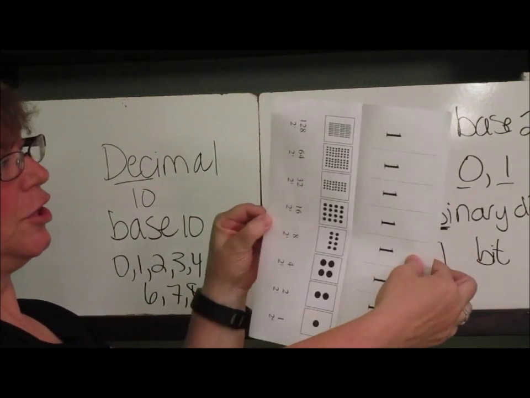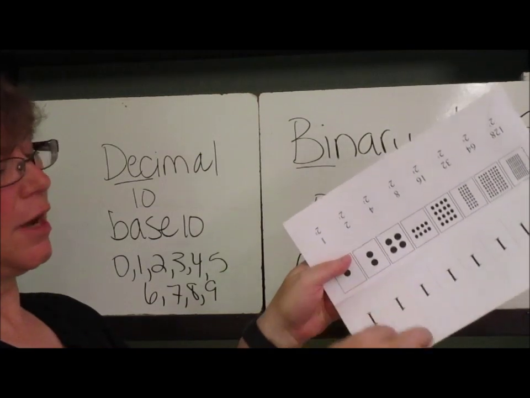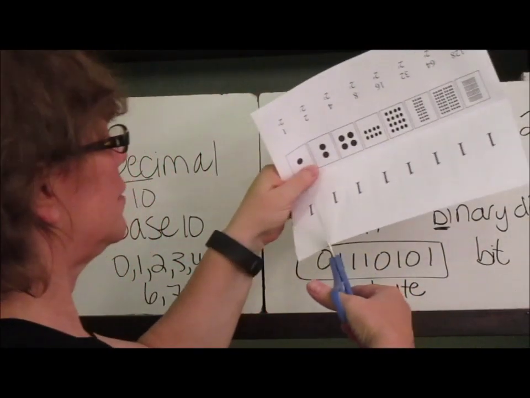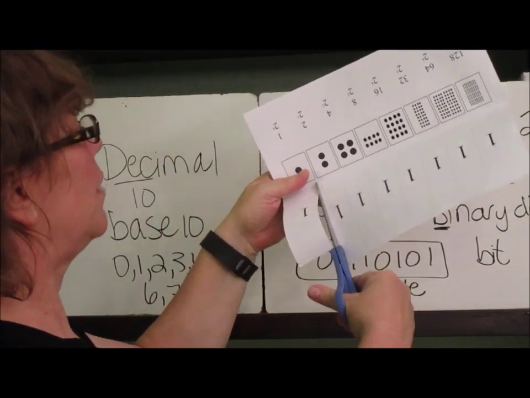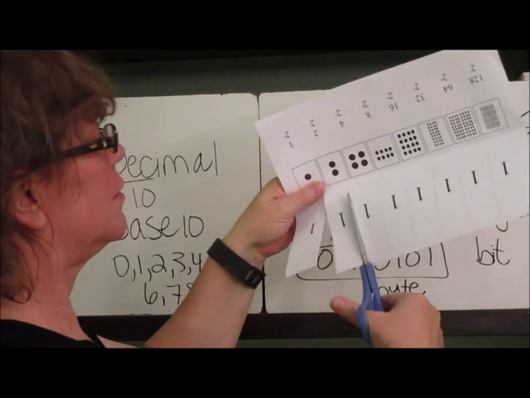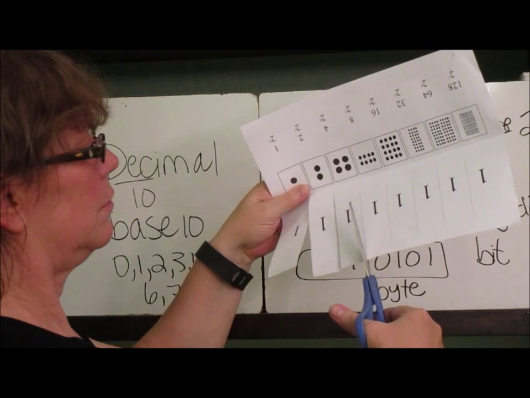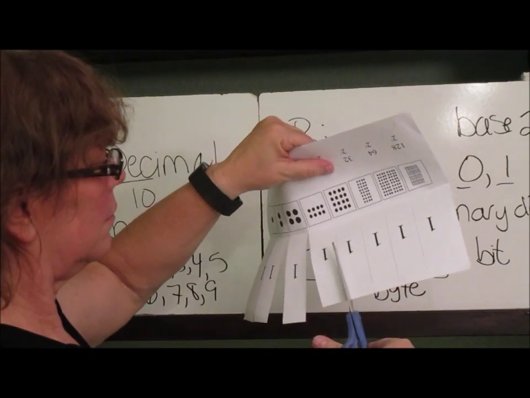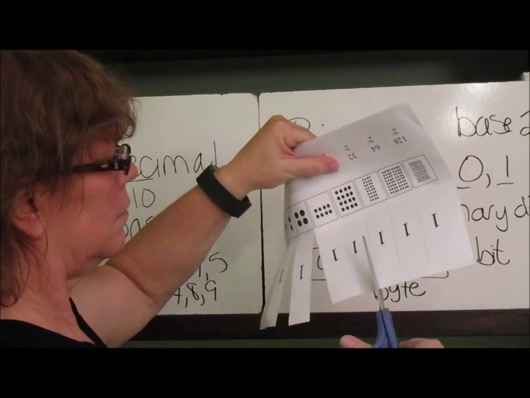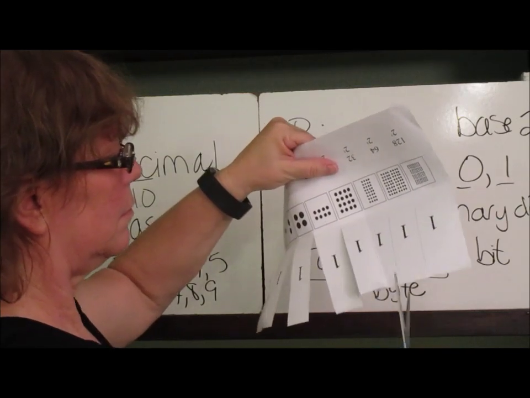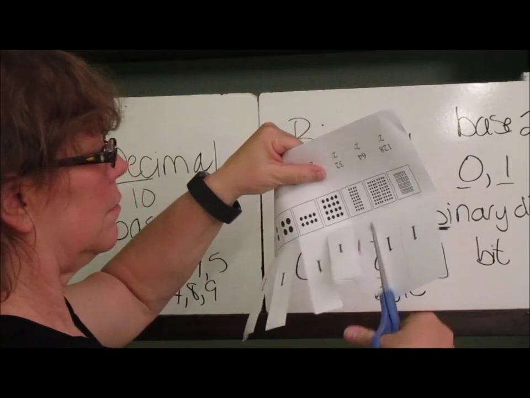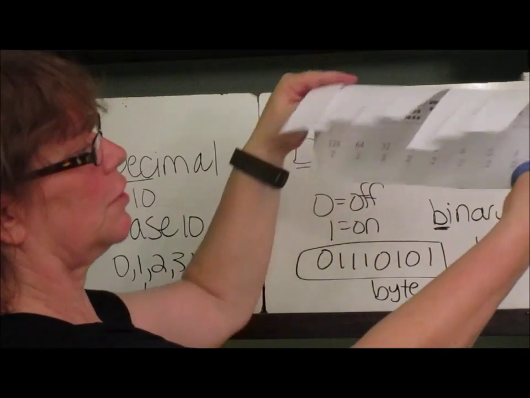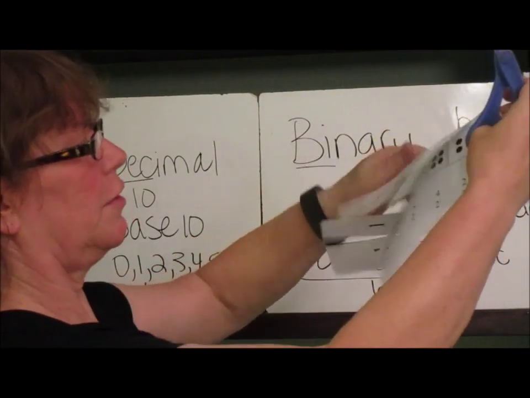Okay. Then you're going to open it up again, and you'll see where the ones are. There's some dotted lines. You're going to take your scissors, and you're just going to cut on these dotted lines all the way up to the fold. So you can go a little past where the dotted lines are. Cut up to your fold. Like fingers. Now I'm going to fold it again. I cover up everything.